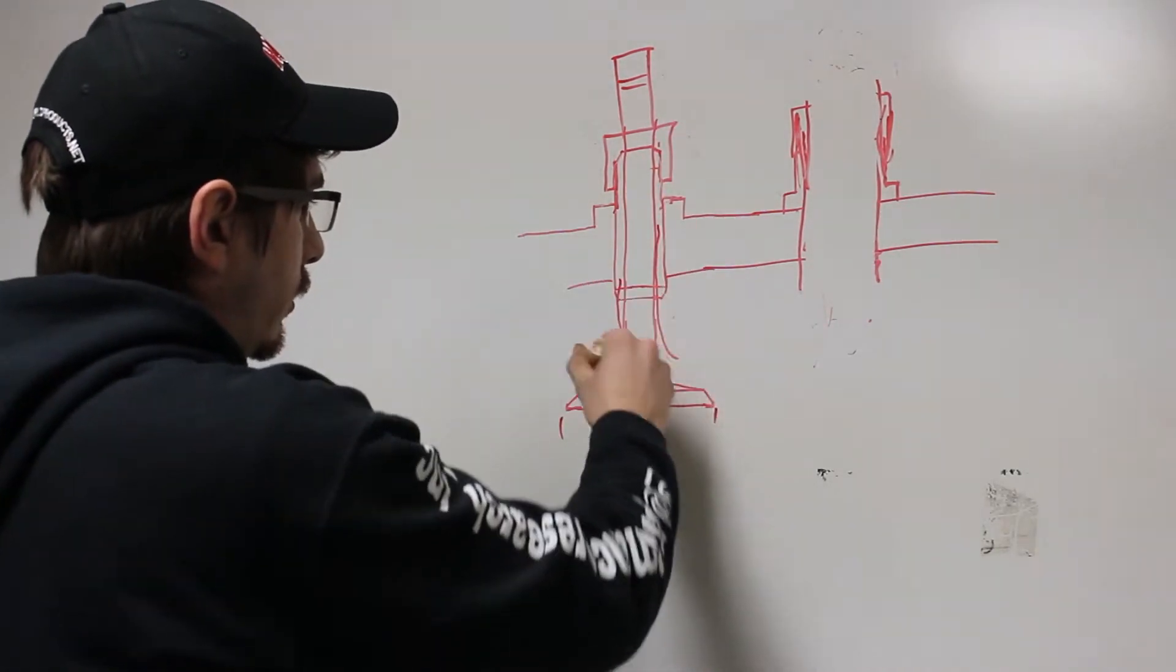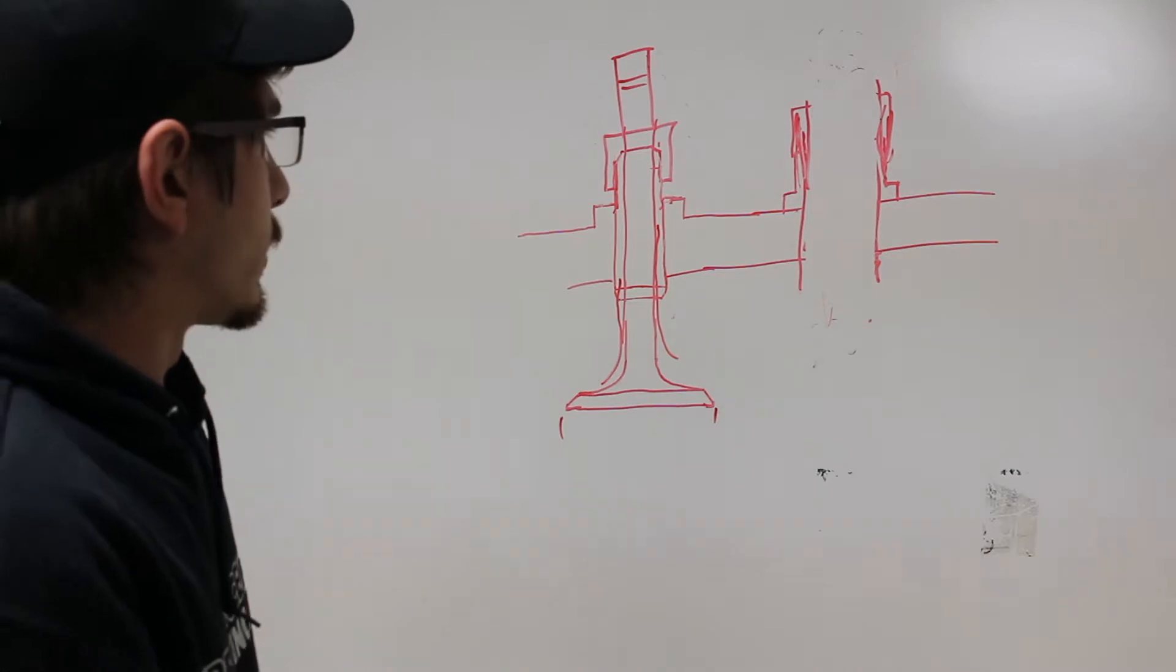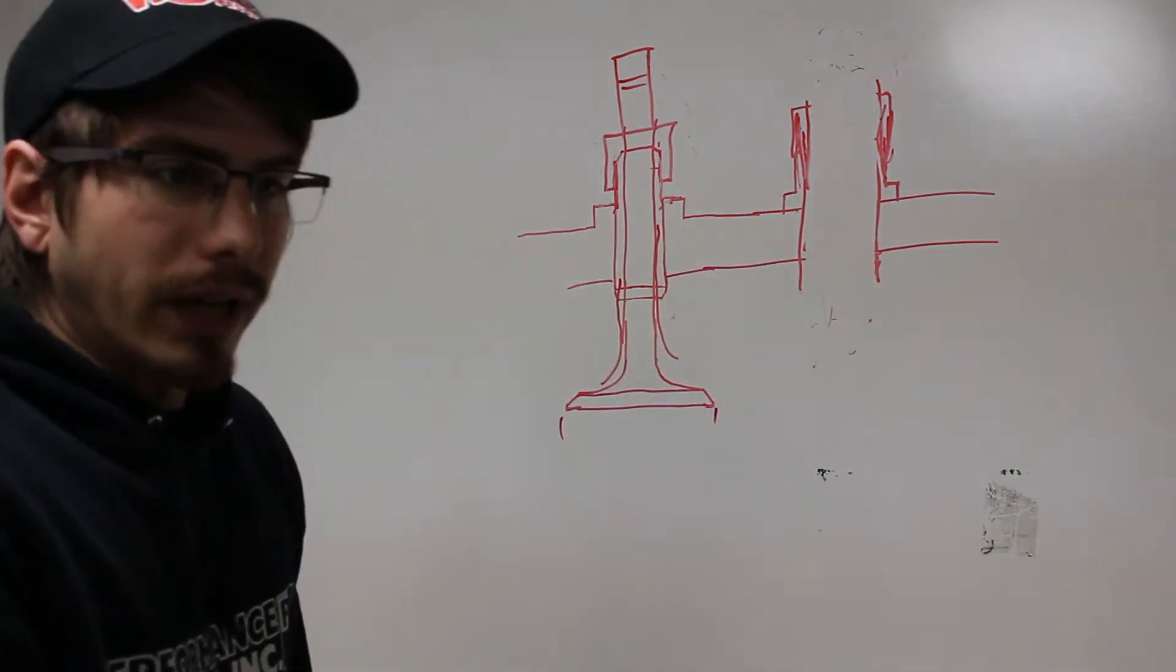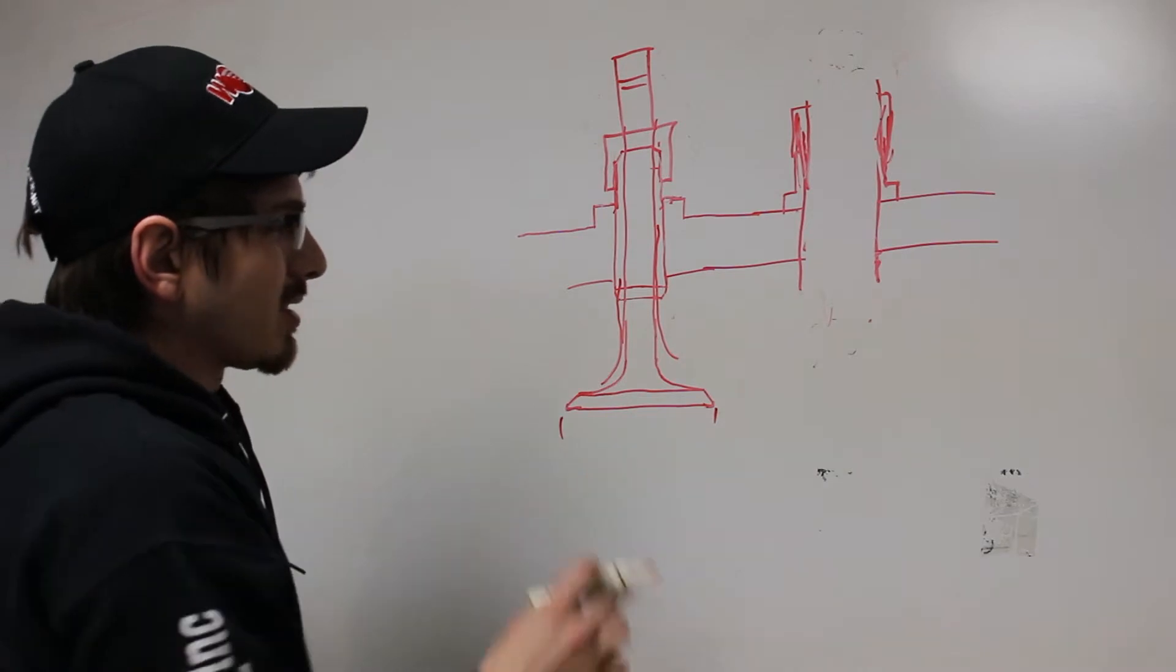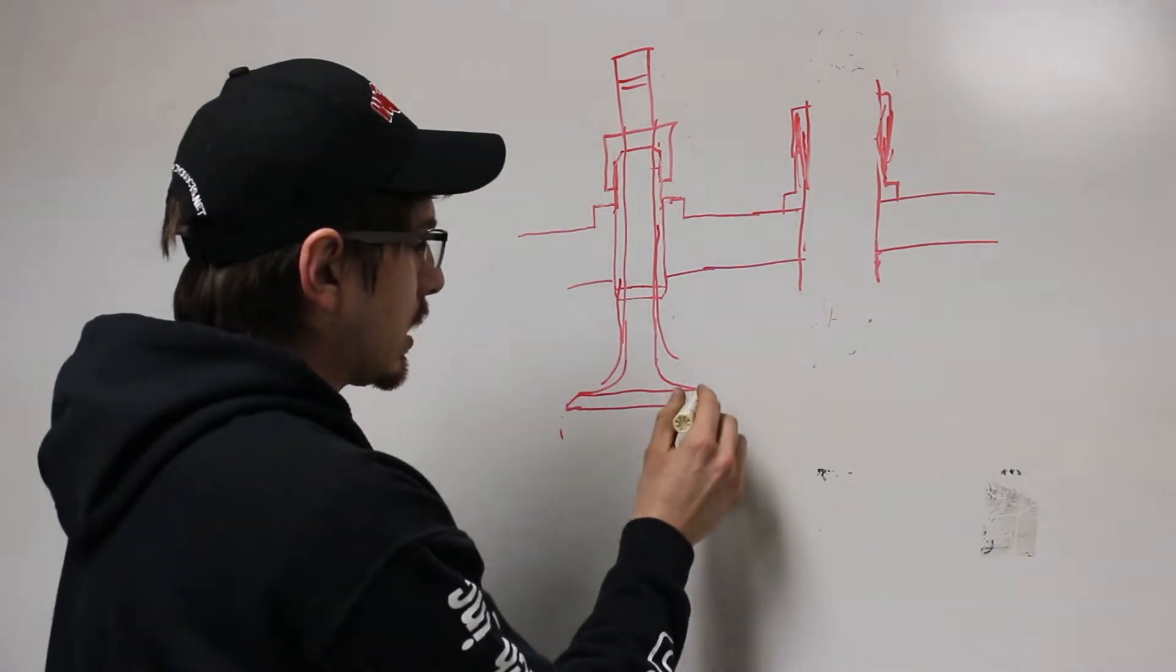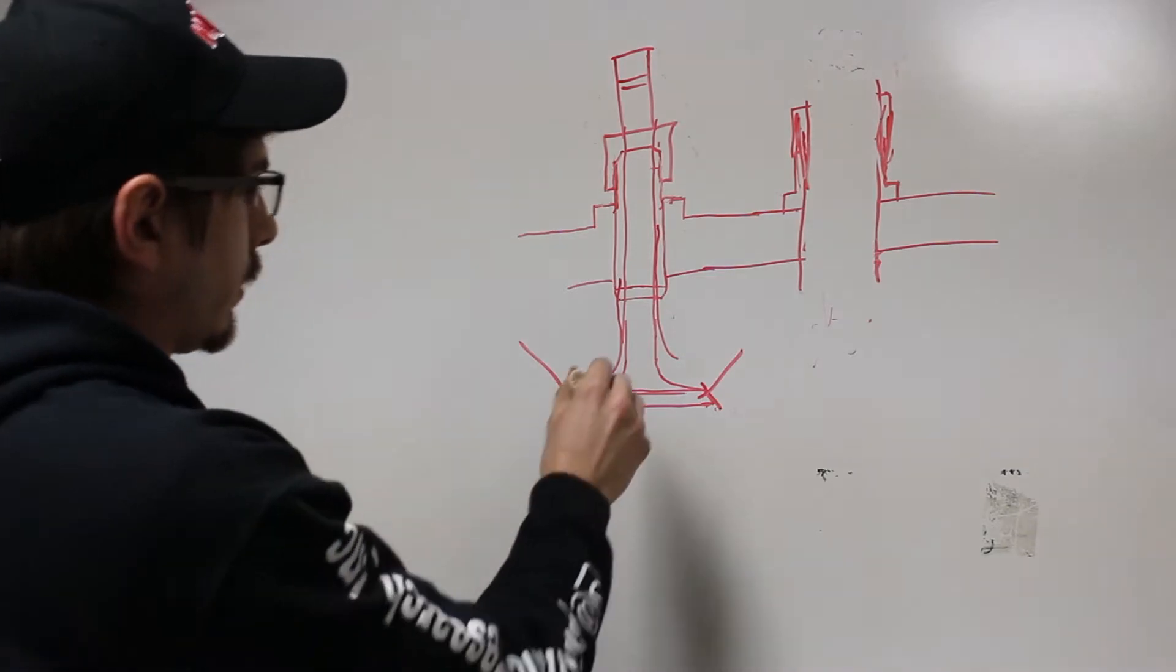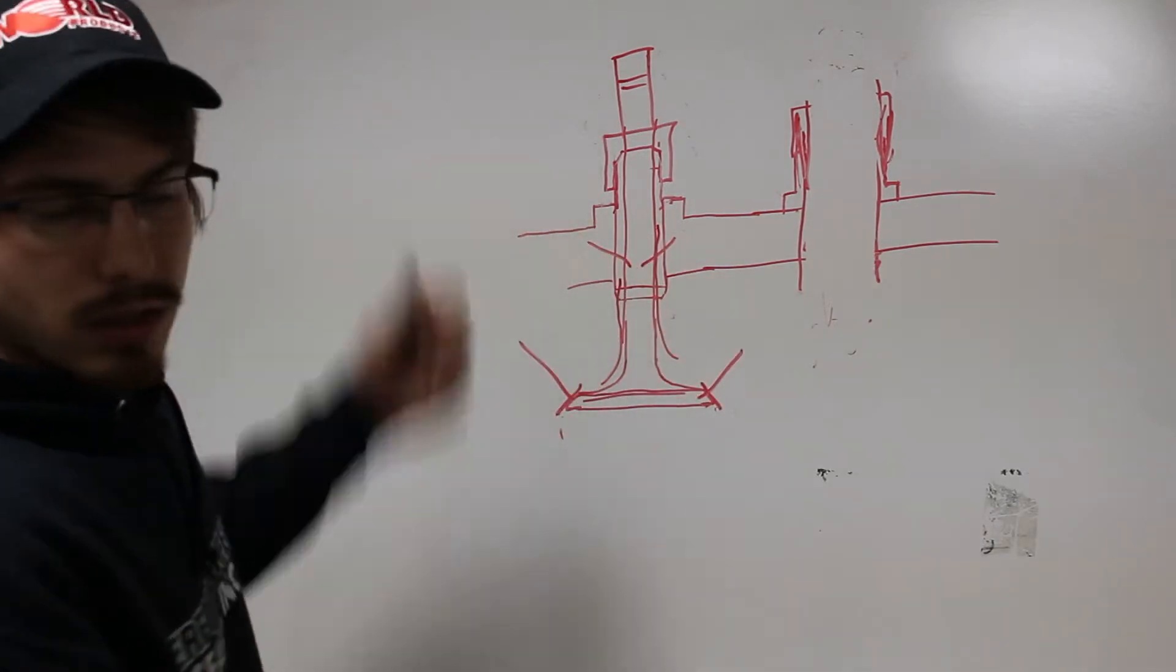But you don't want it too loose, or else the oil will come past the guide, and it'll literally come down the valve stem, and into the combustion chamber, and you're burning oil, and the motor's smoking. The other thing is that it needs to be within a certain spec, because there is a level of heat dissipation that goes on between the valve stem and the guide. And if there's too much play there, that's not allowing the valve to cool down. Most of the heat, and this is more relevant with the exhaust valve, but most of the heat is dissipated when the valve closes against the seat on the head. The heat from the valve dissipates into the head, but it does travel up the stem, and it does dissipate into the guide as well.